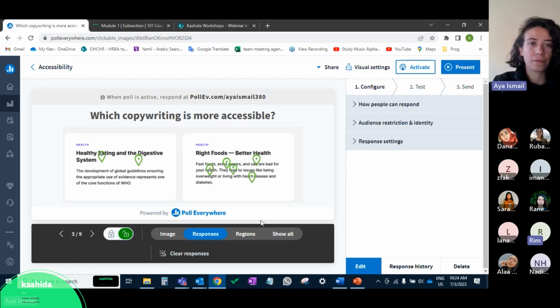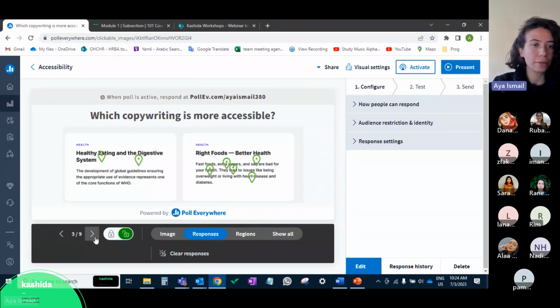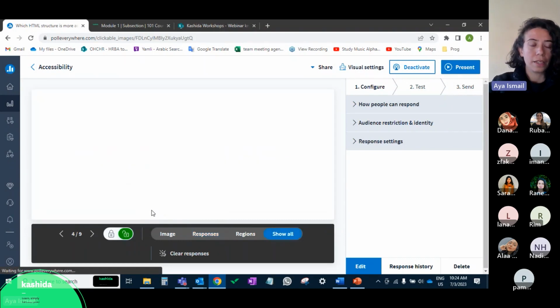And basically, I was looking at it not just as accessibility for people who have a certain hearing impairment or visual impairment, but also accessibility for people whose first language is not English. So using simpler language might make it easier to reach a wider audience, not just assume that everybody can understand complex phrases and sentence structures. Thank you. That's a good point also for language differences. Very true.